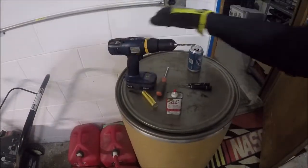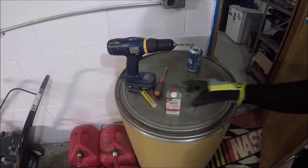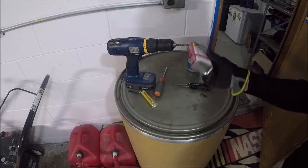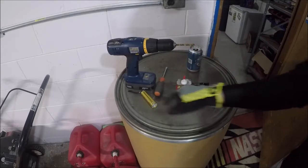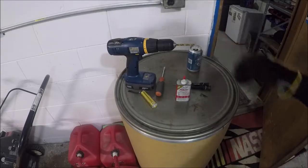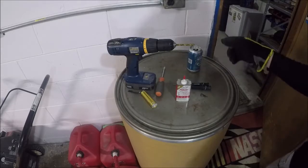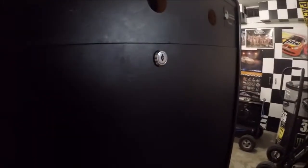I need just a cordless drill with a quarter inch bit. Turn the torque way up so it doesn't bind, put a little bit of cutting fluid on it. I should be able to get it to spin once I destroy the pin tumbler mechanism inside with a screwdriver. This is the little lock on the back — I don't know if this is what you'd call a bullet lock, but that's what I'd call it. I've never drilled a lock before, so this could go really, really poorly.